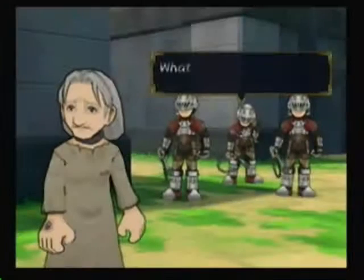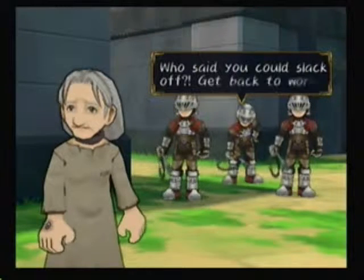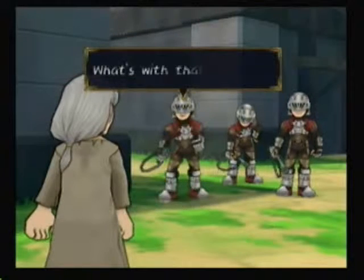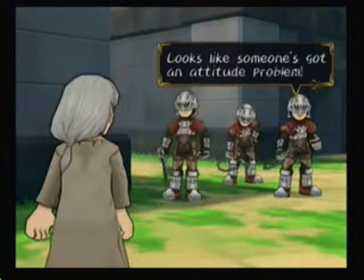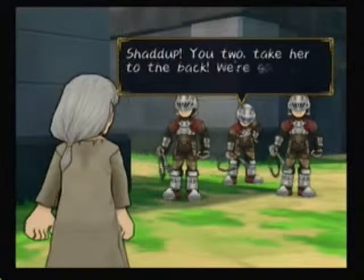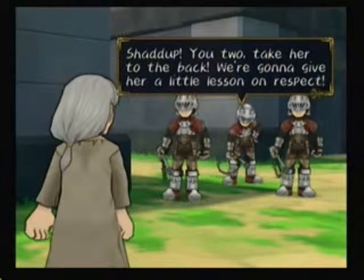We're too weak to fight Desians. What are you doing over here? Indeed. Who said you could slack off? Get back to work. I'm sorry. What with that look, huh? Hmm, looks like someone's got an attitude problem. No, of course not. They're just looking for an excuse, aren't they? You take her to the back. We're gonna give her a little lesson on respect. Wow. Awkward silence?